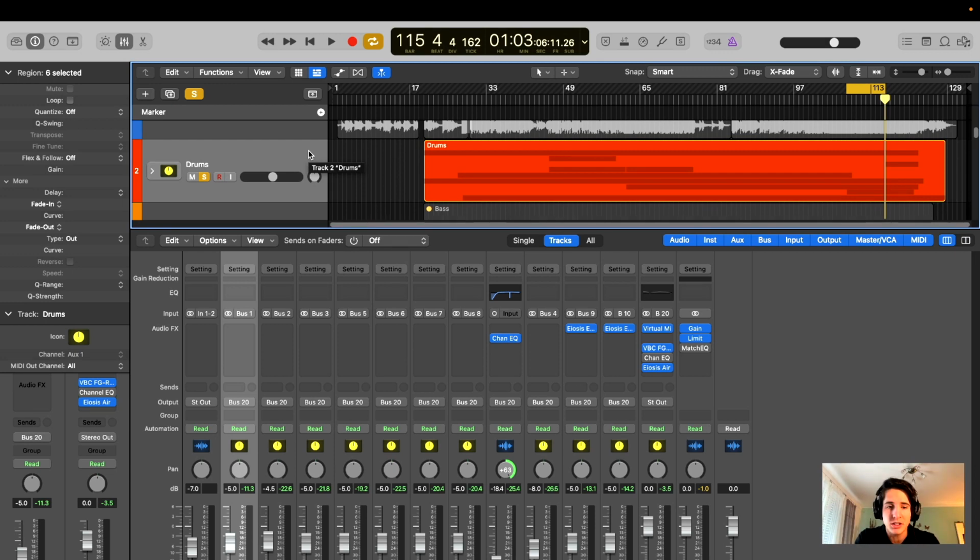The next thing I want to do is probably also some thickness type compression. These drums feel a little bit weak as they are, but I don't want to just put thickness type compression because then I'm going to kill all the transients that really make up the drum. I'm going to use both those types of compression serially. I don't know if that's a word, but in serial, I'm going to set up two compressors. One's going to be a punchy type compression. The next one is going to be a thickness type compression to get some of that noise floor up and make the drums feel a little bit heavier when they hit. That's my goal with my drums.